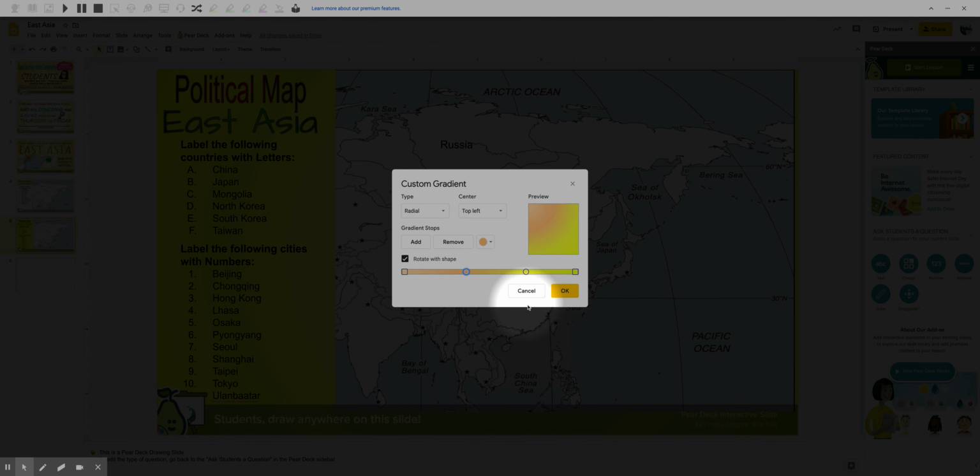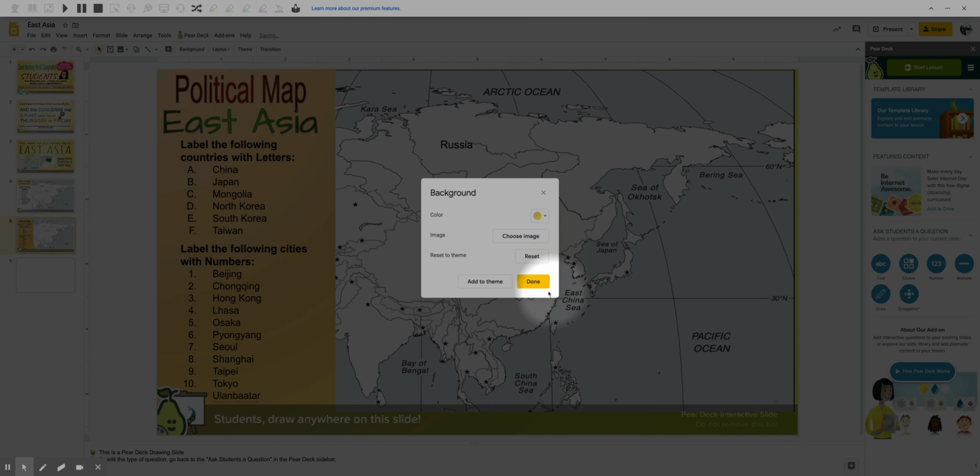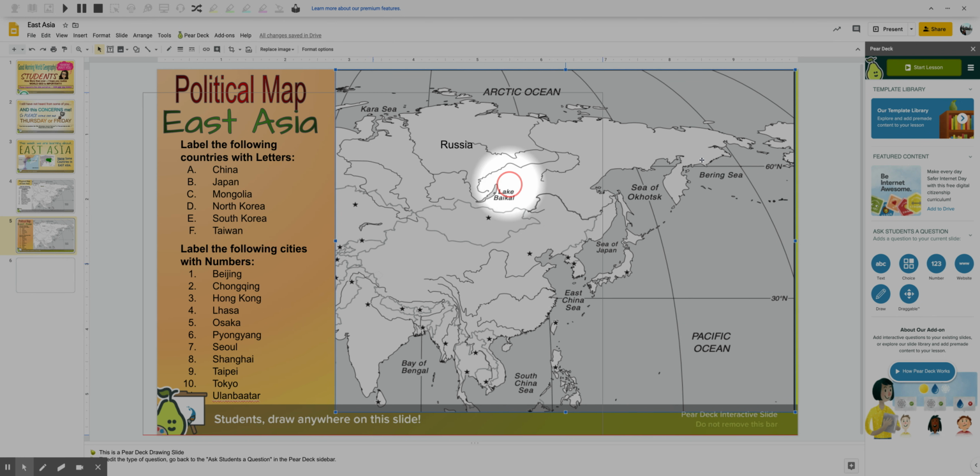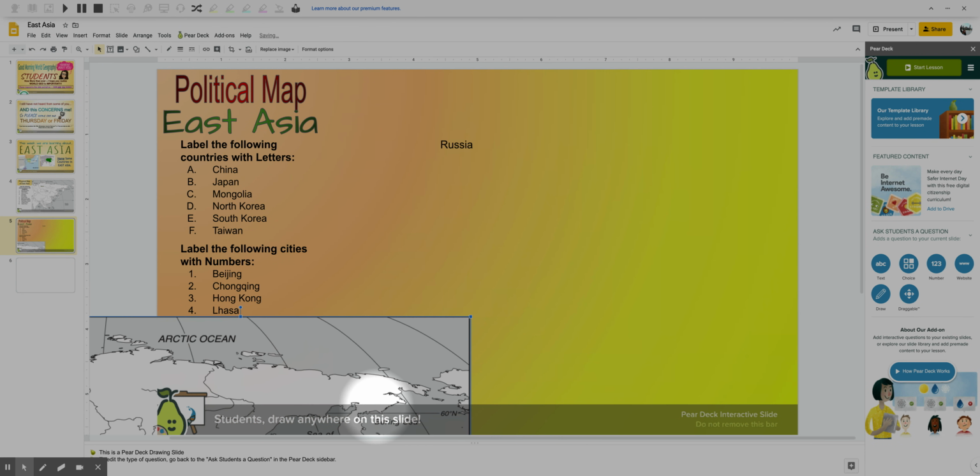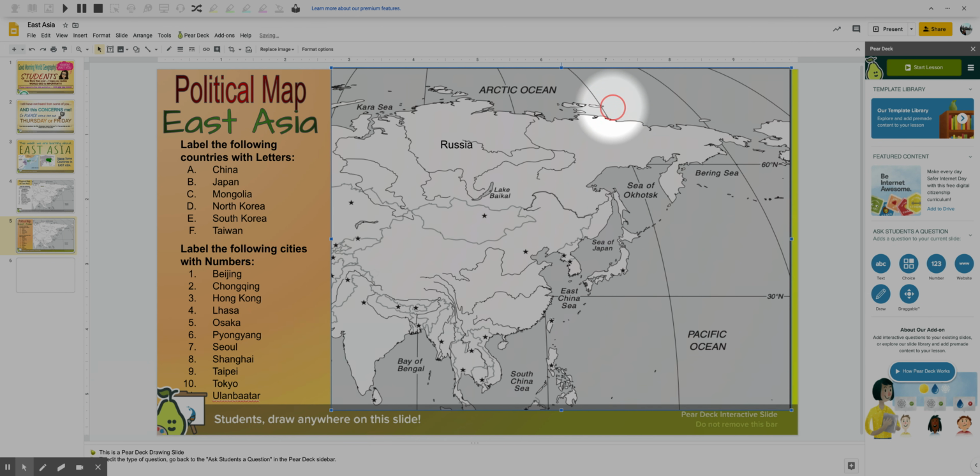You can go darker, and you see it makes it look like it's a sunrise. Okay, so it actually added it to the whole screen, so you can't see the transition back here because the map is blocking it, but do you see how it looks like that? That's kind of cool. So if you want to do that to background slides, you can also change the color.